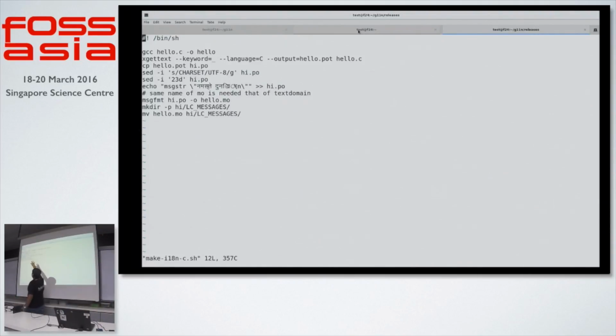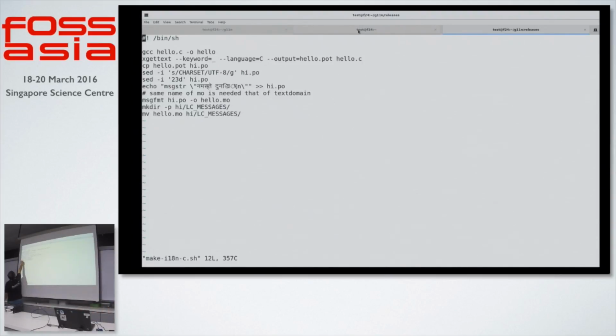Then I have done some tweaks for a quick demonstration. Every PO file needs to be set to the UTF-8 standard, otherwise it is not going to work, because all our systems are Unicode encoded nowadays, the Linux system and the Linux locales. So they need to be encoded in UTF-8. I have just used the sed command to quickly make it available here for testing purposes. And this is the automated script, so you don't need to read this.